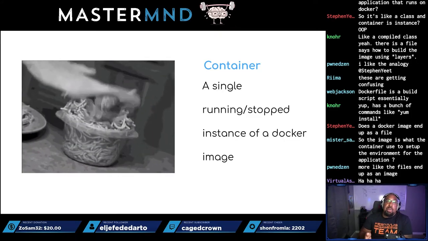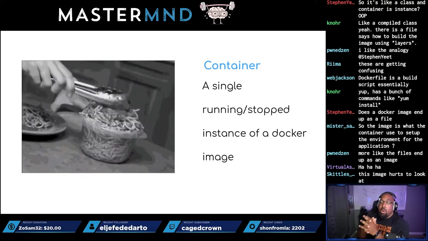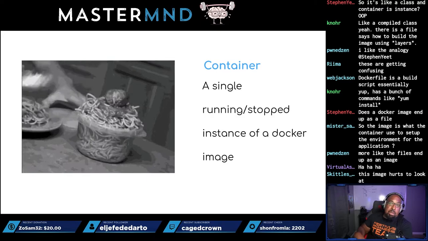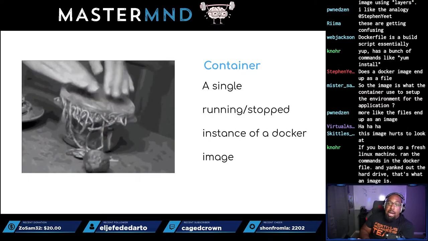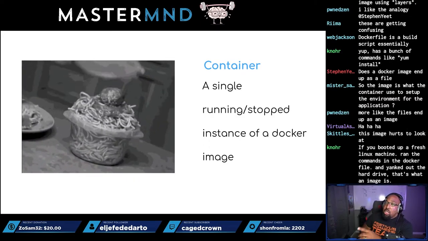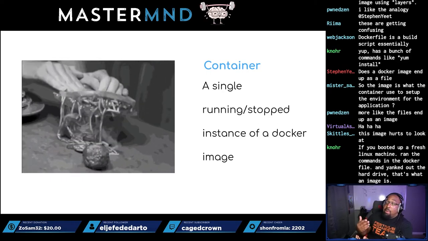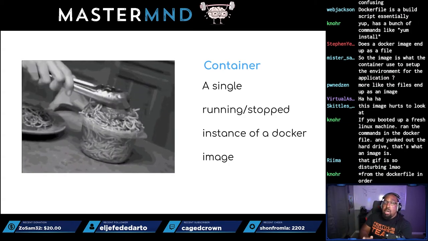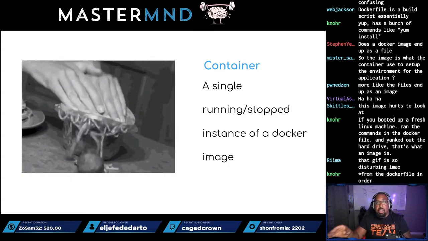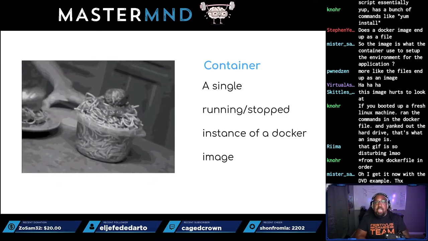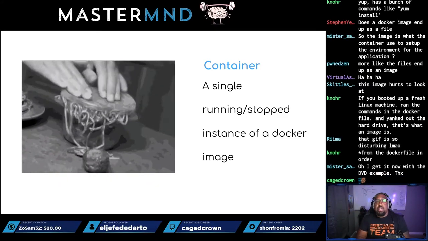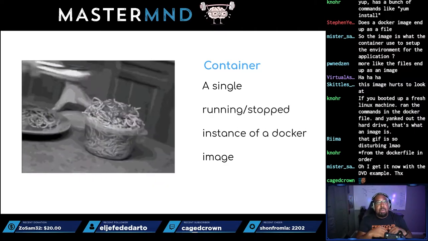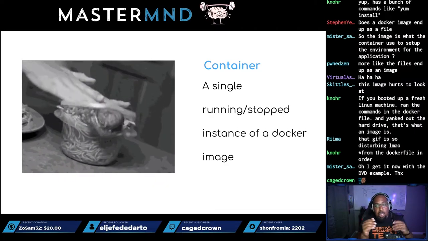And so your application, we may say, I want you to run my application right now. And your application may start up and run, but you can use that same image to run your application again. Maybe you want to run it 5 times. Maybe you want 10 running containers of your application. Maybe you want to run it on this system, on that system over there, or on that system up there. You take that one image, that one DVD, and you can play that movie as many times as you want in as many places as you want.